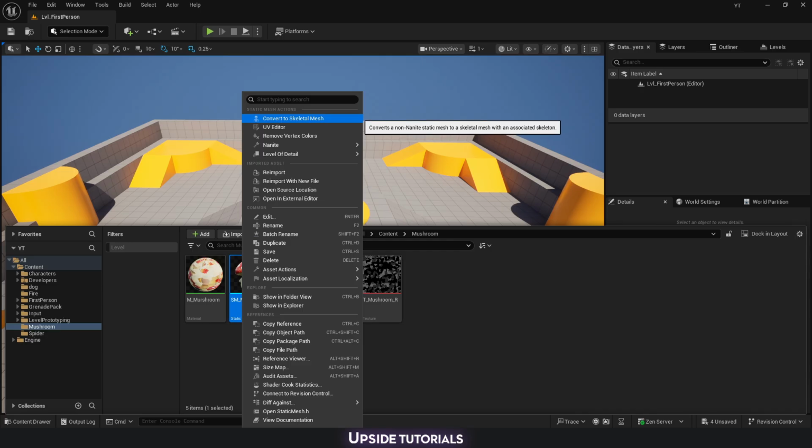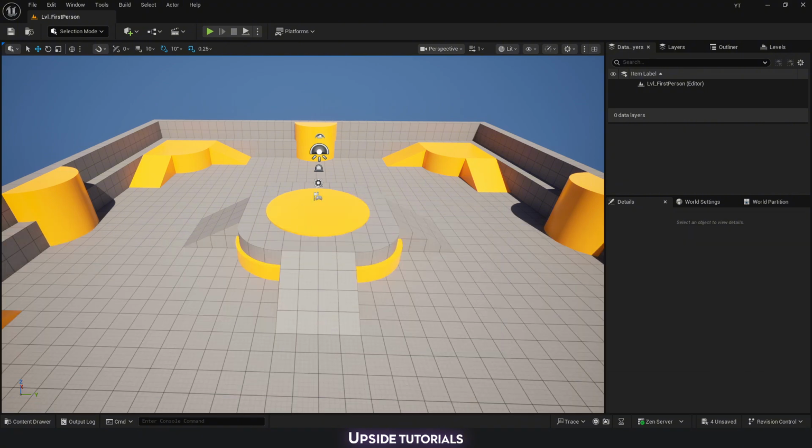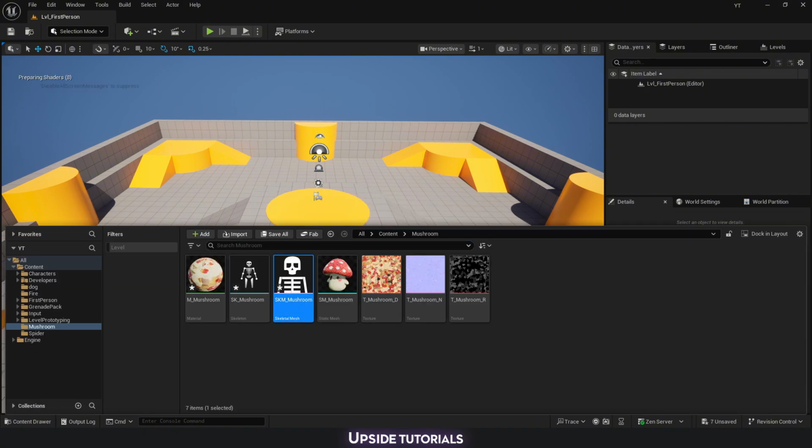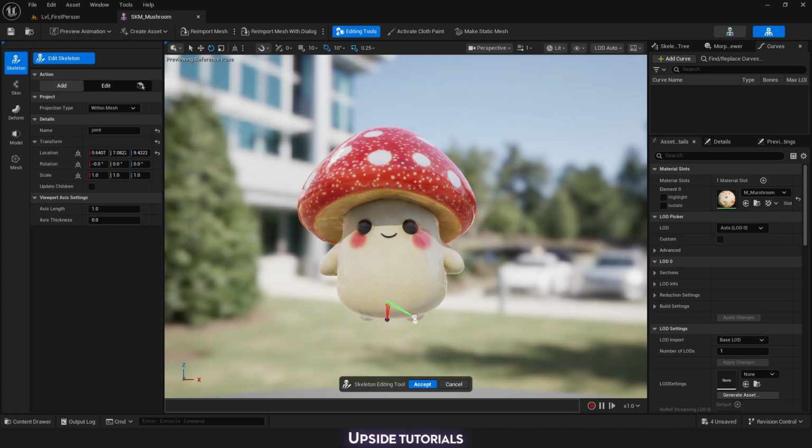Now that we have our mesh set up, we are going to go to the viewport, right-click, and convert it to a skeletal mesh. This is our first step for creating a custom skeleton for the character. We're going to open the skeleton and then go to the tab on the left, edit skeleton, changing it from edit to add. We can start clicking inside the viewport to create our bones. If you want to create a bone starting from another point than from the last one that you clicked, you can simply select one of the other bones and then your next bone is going to be attached to it.